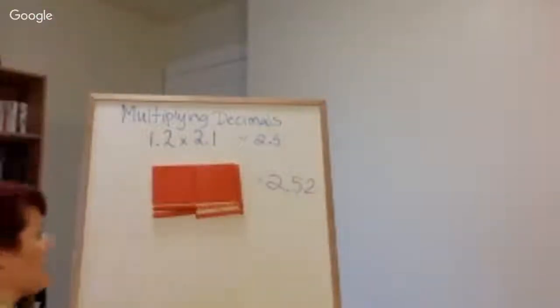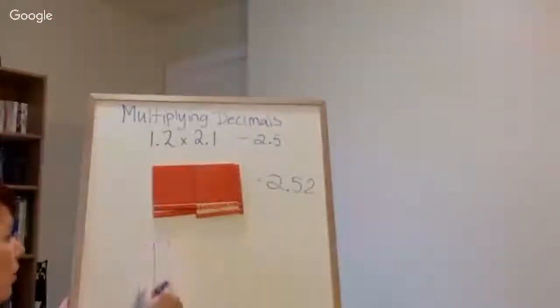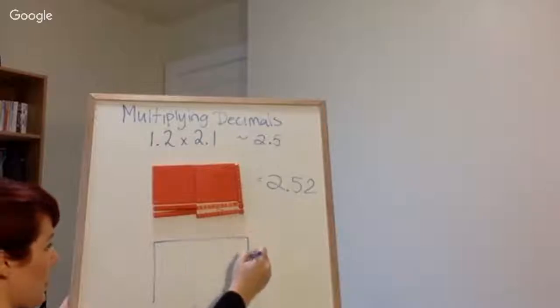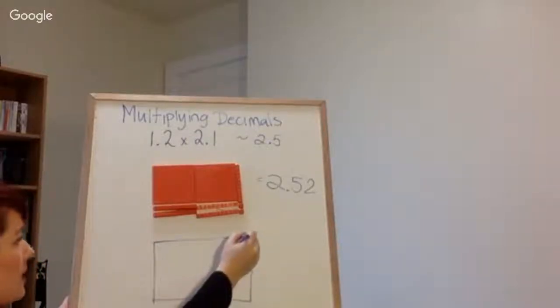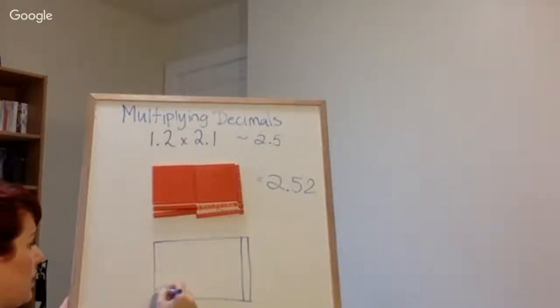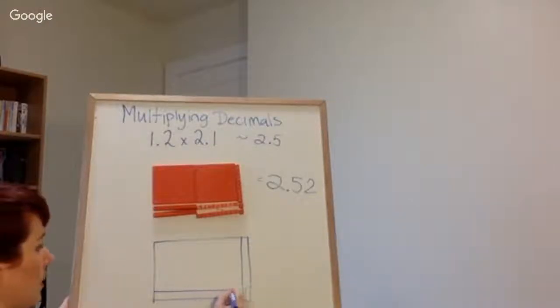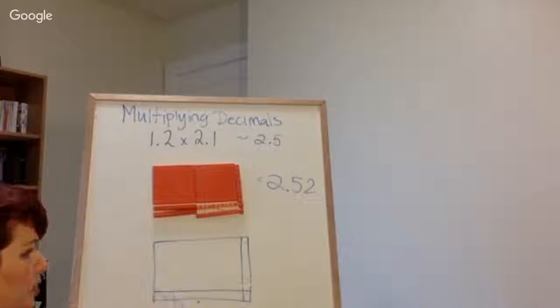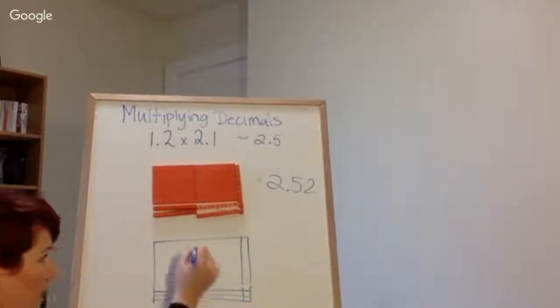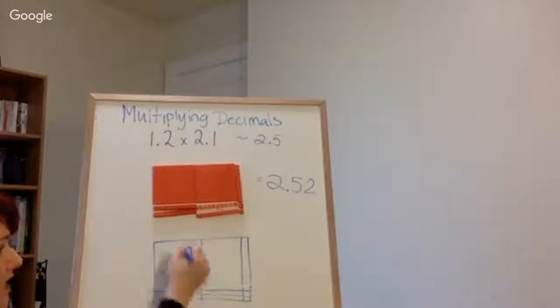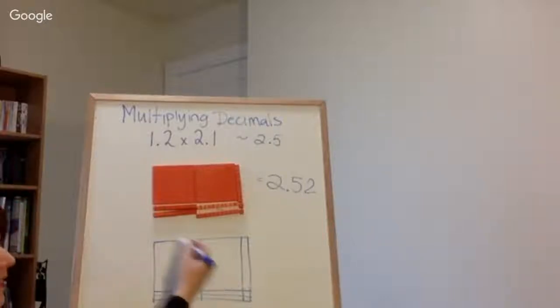So underneath this, you could draw what we just did with the blocks as a sketch. Whoops, that was a terrible line. And some students like to get really particular and draw in at least those lines. Some of them like to do all of them. I think that takes up too much time, so I discourage that. But if they want to do this, and then we're going to label.